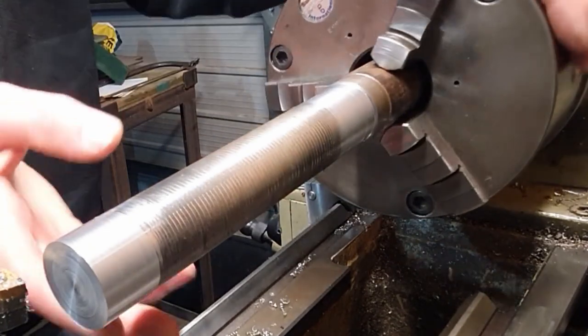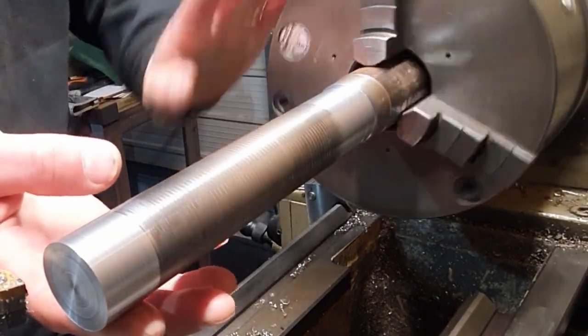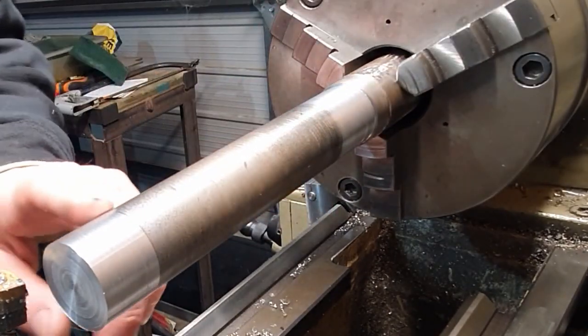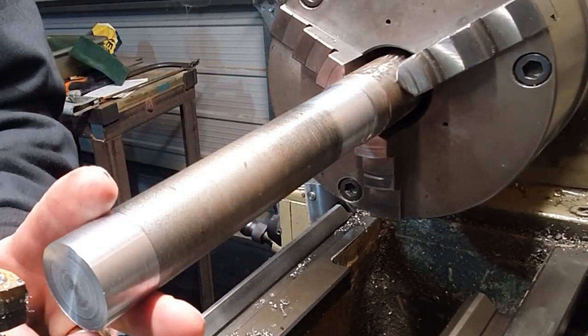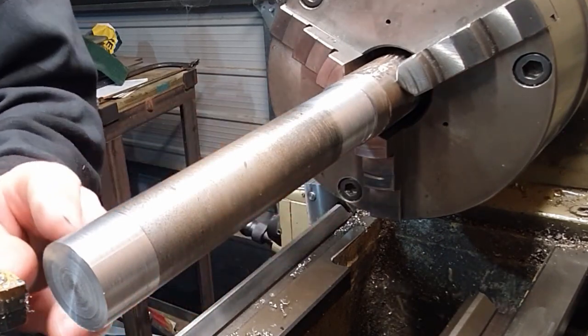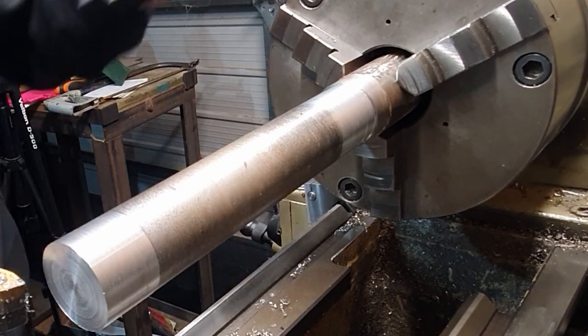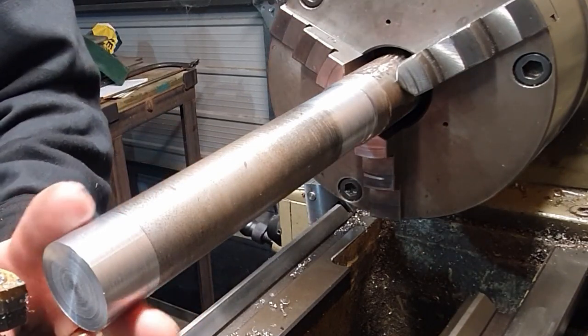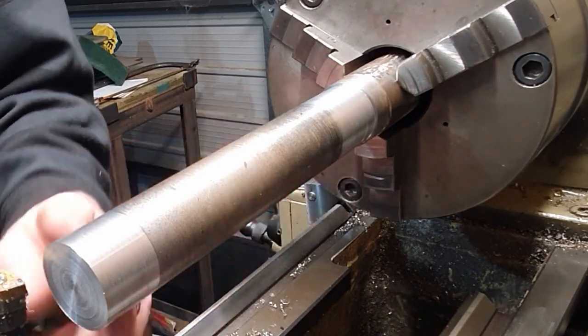So we've machined all the way around, and the cutter's made a cut all the way around out here and back down here. I think what I'm going to do first, I'm just going to take out this section here because we don't want any deflection as we're moving with the high speed steel tool. I don't want to mess this edge up, so we'll cut this section here and we'll just remove that.